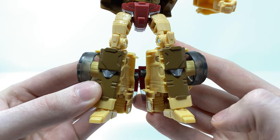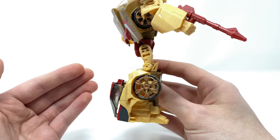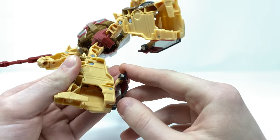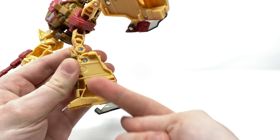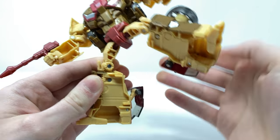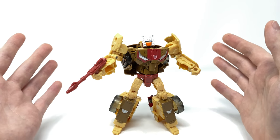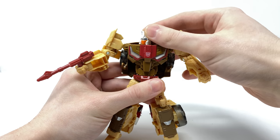Looking down to the lower section you can see some nice definition to the sculpt as far as the thighs are concerned, and some nice paint work for the shins. My only major area of critique is that I find the legs to be a little too bulky for my personal taste — it maybe would have been interesting if they could have brought this section up and over and had it tuck in there, which may have cleaned up the legs and created a more accurate silhouette. But overall it is quite a nice deluxe figure and seeing as this is a slightly older release I am easily able to forgive some of those minor flaws.